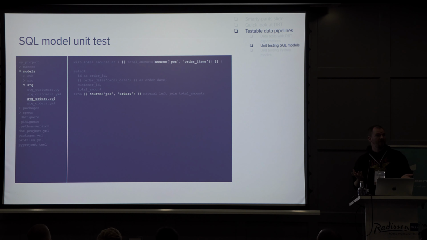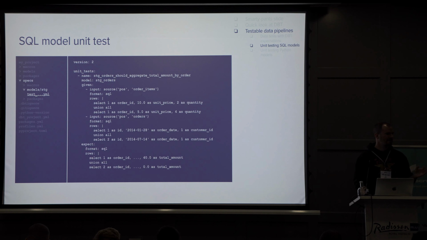So if you write unit tests, of course, there are two considerations. You first need to know what's the input data and what's the expected output. So the input data, and this allows macros, so the references or the sources. So you need to know, okay, what are the sources of my model? And what's the output, so the columns that come out of the model. And then, again, you guess it, YAML file, right? So you will provide a YAML file where you basically specify unit tests.